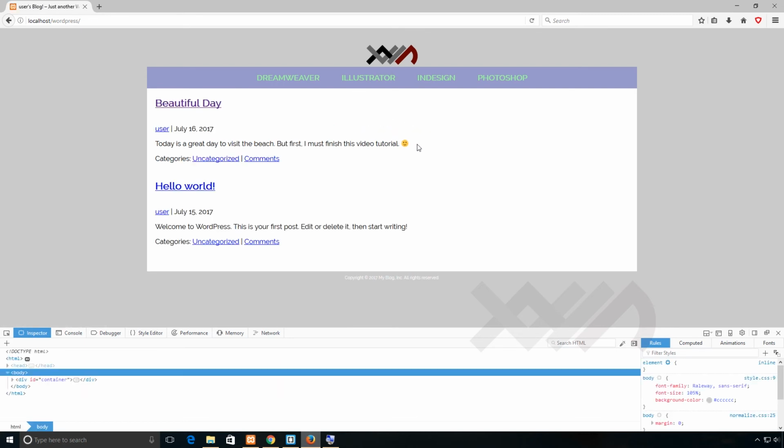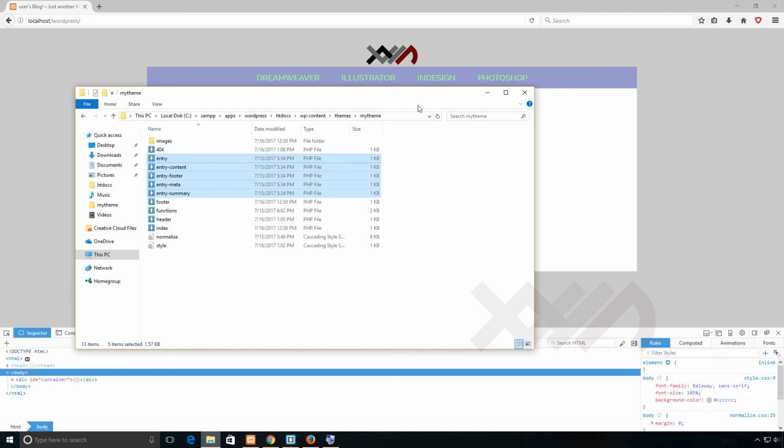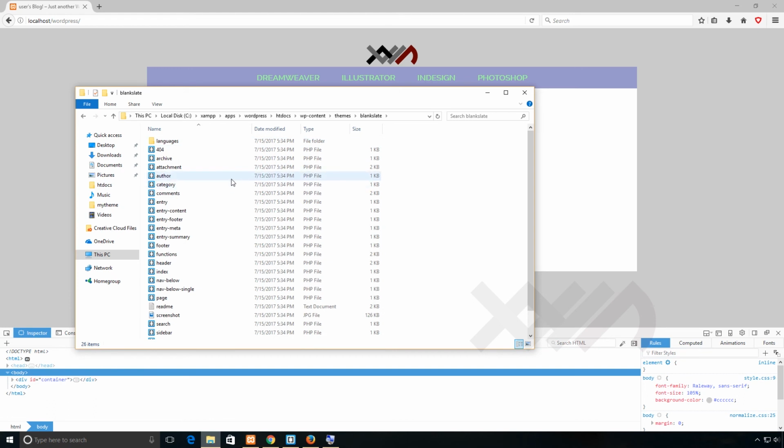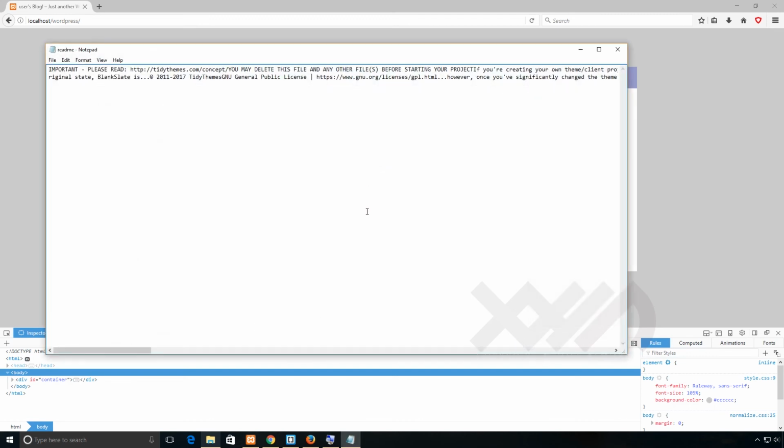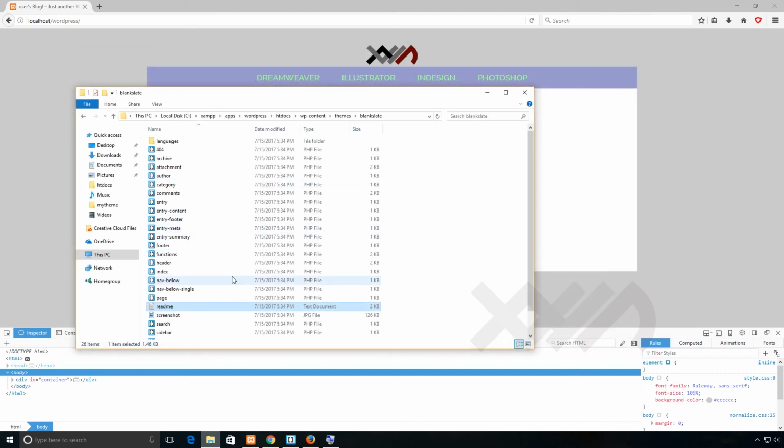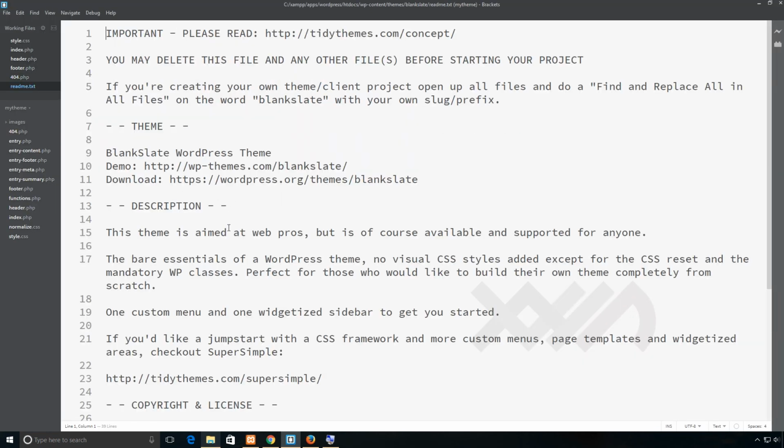So pretty much this is how you put together a theme using that Blank Slate theme. And if you need to create a template for your page, all you gotta do is you can use the license of the Blank Slate. It allows you to do that. You can modify these files, you can copy these files, you can do whatever you want, and that's all described in the README file. In fact, let me open that in Notepad. Oops. Let's open that in Brackets instead.